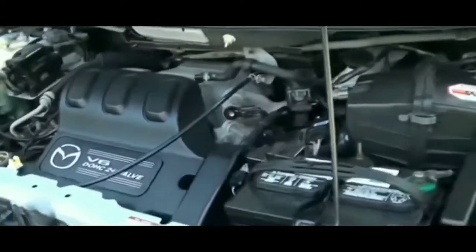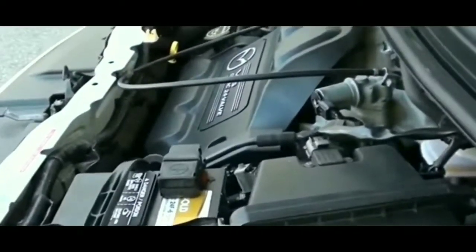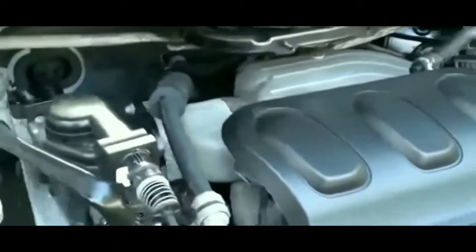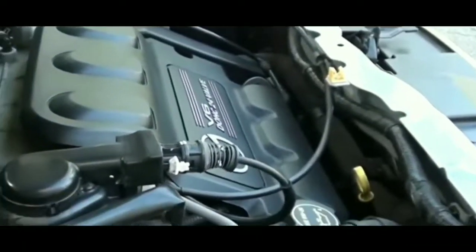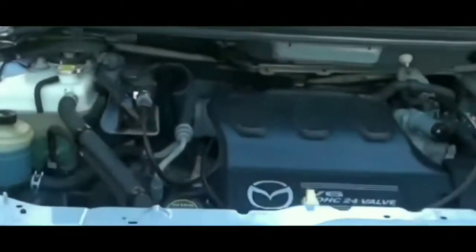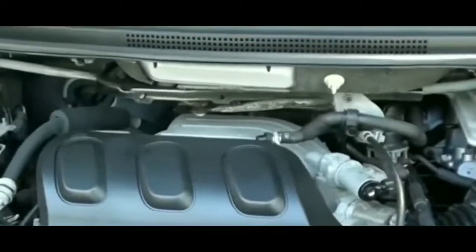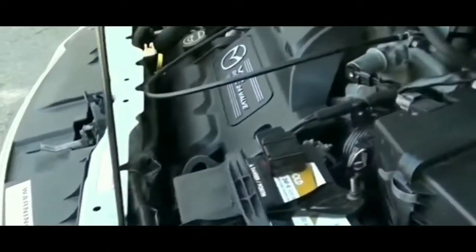The second time I had a fuse issue, there was a fuse to the fuel pump or the car's computer that blew — the car would crank but not turn over. I swapped that fuse and everything worked. But that's not this case either, because this car is not cranking at all. That's the main problem, and it's not the fuses as far as I can tell.